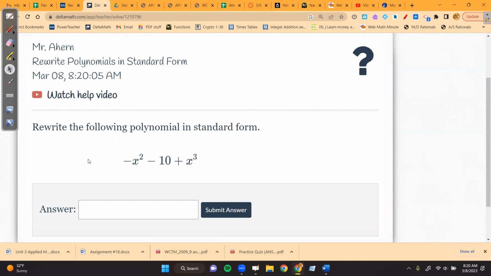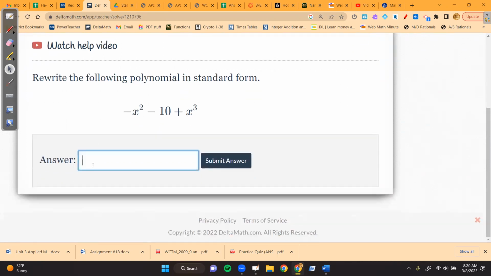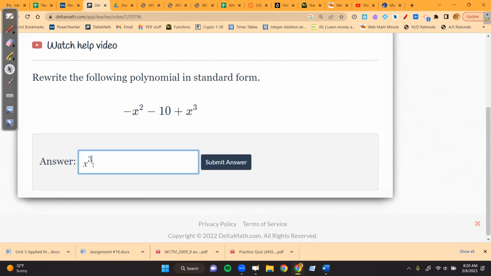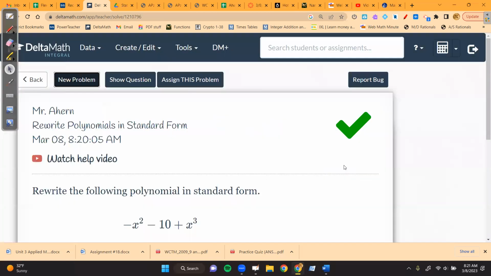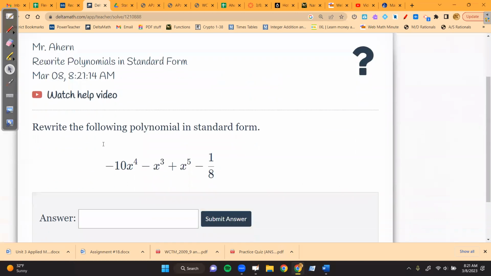From this point on, polynomials that are out of order, just fix them. Put them in standard form 100% of the time. There's nothing to solve. There's no math to do. Problems from this section are just literally rewriting it. So I would just put it in order. I would put x to the 3rd first, I would put minus x to the 2nd, and then I would put minus 10. All I'm doing in this whole section of problems is just putting things in order. Pretty unexciting, eh? But that is from now on the baseline expectation 100% of the time. Any questions about that section?